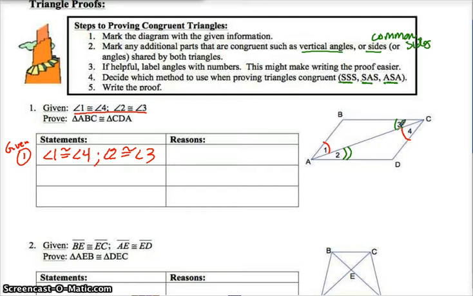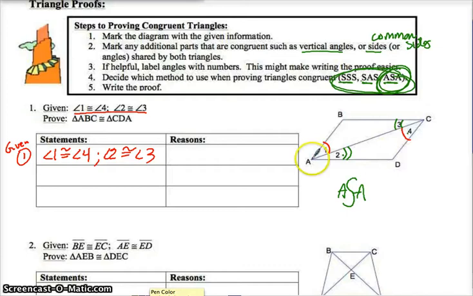Okay, great. So right now I have an A and an A. So I have two A's. Well, if I look up here at my list of postulates, the only one that has two A's is ASA, which means I'm going to try to find the big fat S to go in between. That means I'm trying to prove that the included side is congruent to the included side.